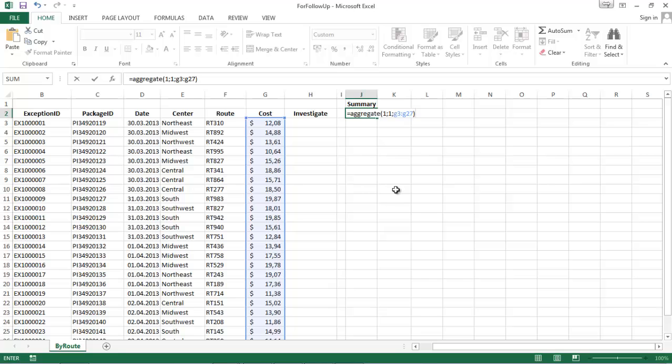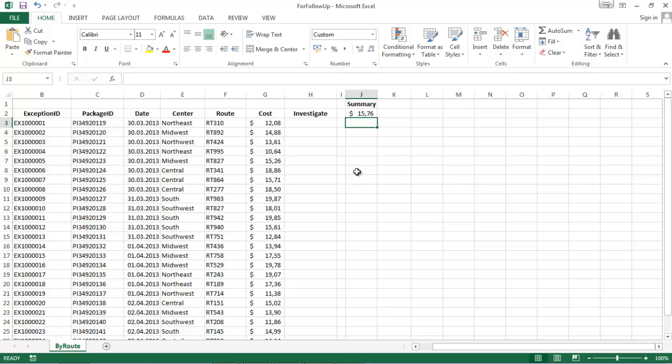As you know, my regional setting is German, so that's why I need to use a semicolon. Now press enter, and your value should be 1576. In the Data tab, in the Sort & Filter group, click Advanced.